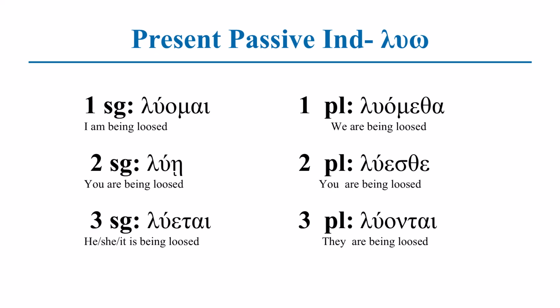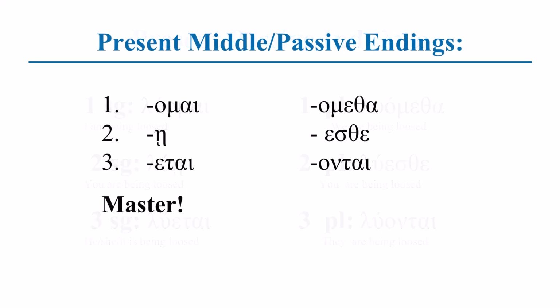The subject is just receiving the action. So these are the middle or passive endings. You need to know this and master them. Remember the song and use that to learn the paradigm and know it by heart. Without this paradigm, you can't parse the words that are in middle or passive voice. You can't conjugate them. You can't translate them. You can't identify the key information about the verbs that are in middle or passive voice. So the paradigm is very important.